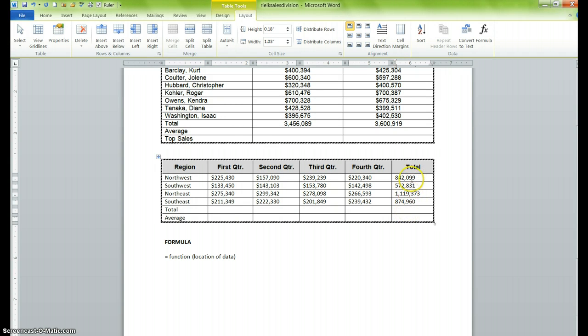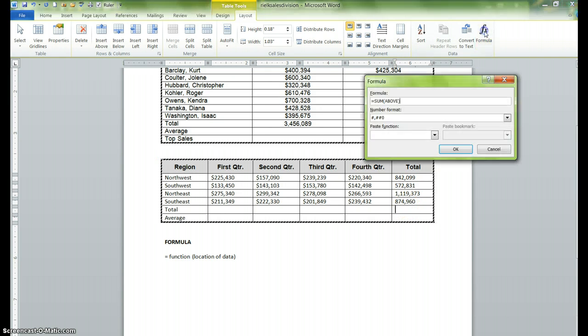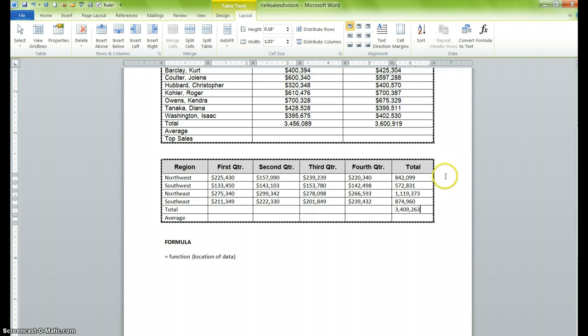Now what we want to do is add all the totals up for these quarters, as well as the total for all the quarters together. In order to do that, I select the word Formula once again. I make sure it says above, which it does. I make sure that the number format is correct, and then I place the number format in the correct cell. Because I've already done that, I can immediately press F4 on my keyboard and place all the adjacent totals in their spots. And that is how you insert a formula in a table.